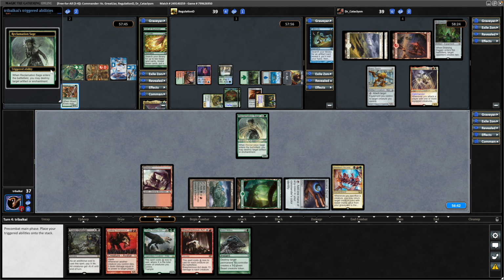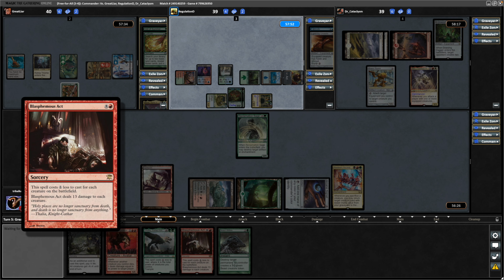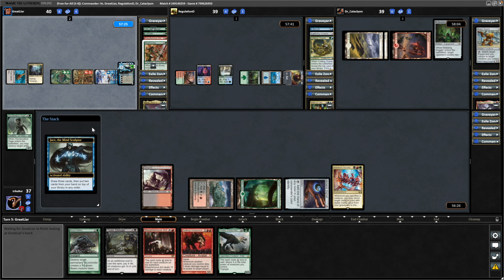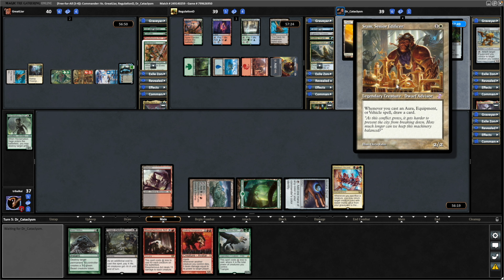I really do want to try and wrap up something big in the board wipe from the Teamer player. Alright, there we go. We see the Blasphemous Act, so getting a board wipe out of the Teamer player's hand before we crack one of our 2. And straight after the board wipe it is Jace the Mind Sculptor, and they go for the Brainstorm on that. Urban Evolution, draw 3, and you can play an additional land. SRAM Senior Edificer from Akiri.